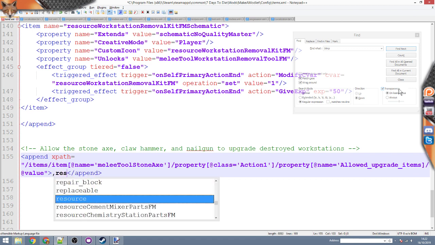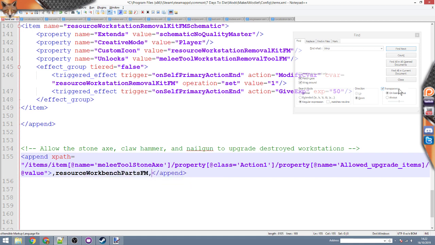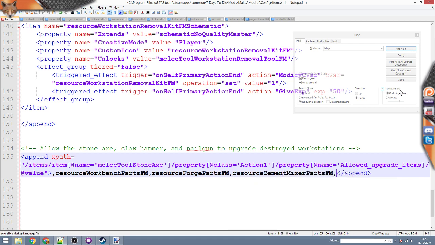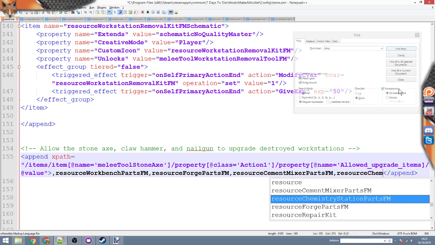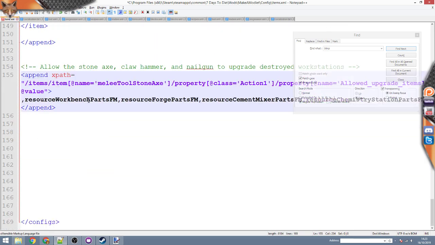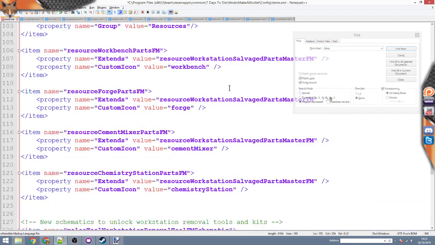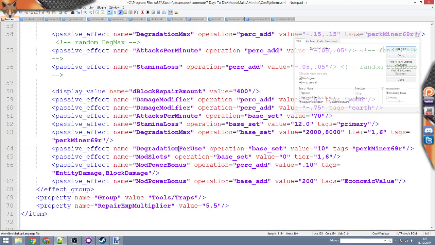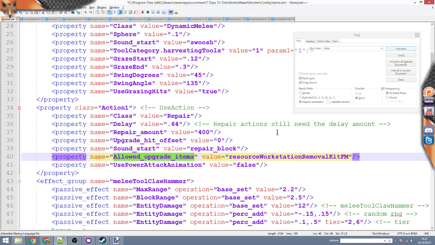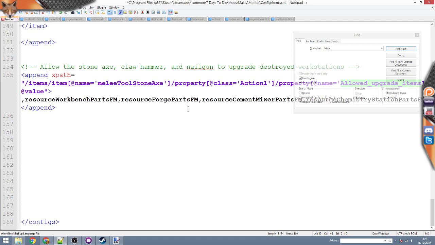So now we're going to have resource workstation parts or resource workbench parts, resource forge parts, resource cement mixer, and resource chemistry station. So yeah, it looks a little bit messy, but what this is going to do now is it's going to add this bit of text to the inside of the attribute. So the attribute up here that it's going to add it to is going to be this one. So the allowed upgrade items here, it's going to take what's already in there and then it's also going to add my comma separated list of values to it as well, using an append.